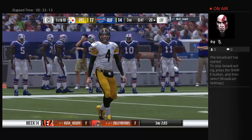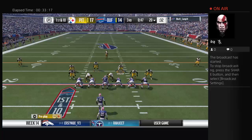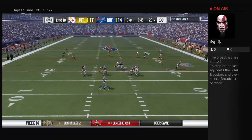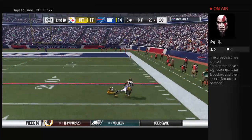And the Bills getting set to go. And they'll be looking to avoid what happened last time, which is punting the football. But when you look at how teams play the game, that complementary football comes into play. How do I take care of my defense? How do I take care of my offense?